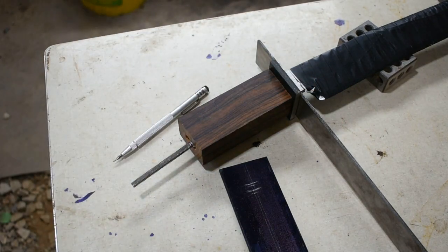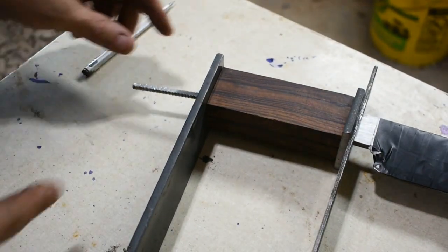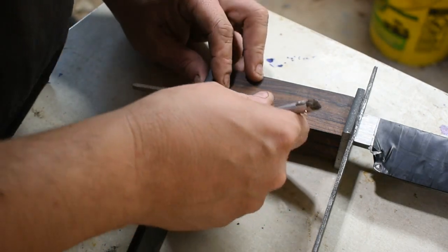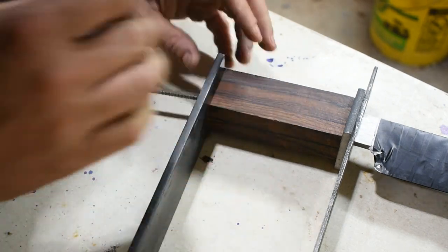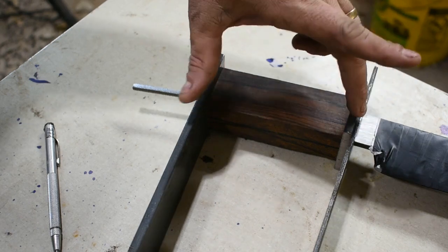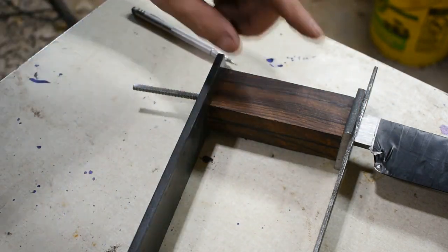So let's go punch it. Then we'll get it drilled out. I'll be right back. Alright, got our bottom spacer on. I'm going to go ahead and mark it here, get with a bandsaw and cut it off. And we will come back in here and put guide pins in for this spacer and this bottom spacer. And then we'll get on to shaping our D-guard.